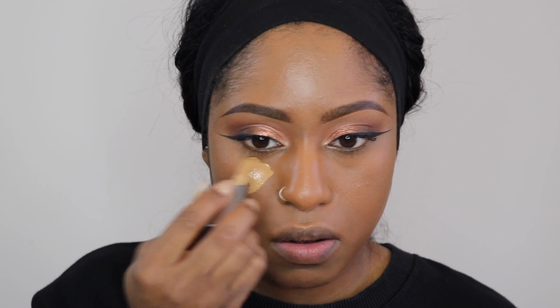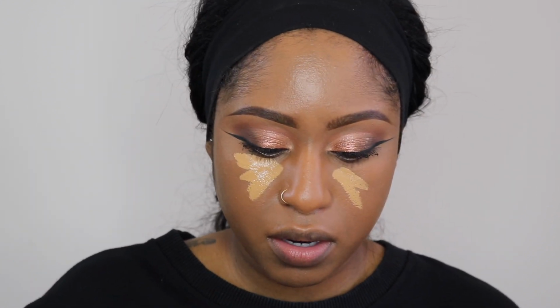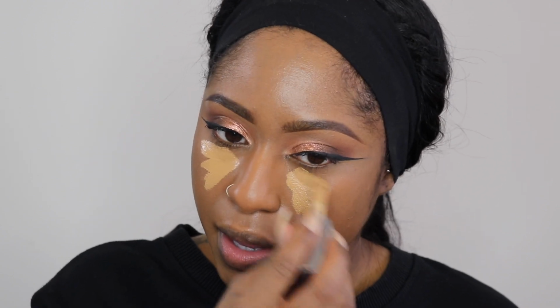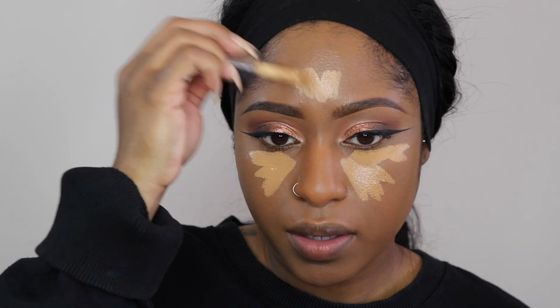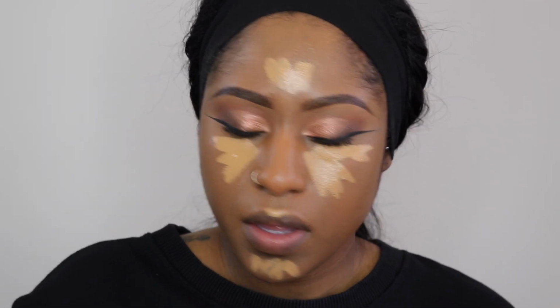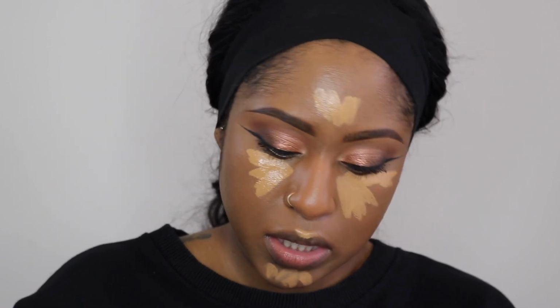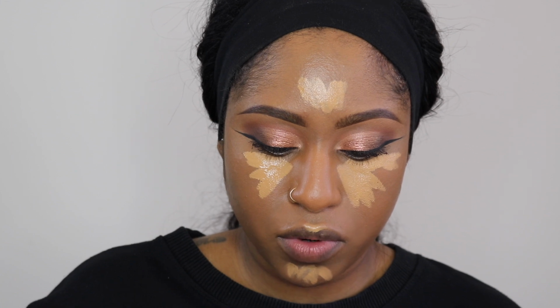So for concealer, I'm gonna use the Cover FX PowerPlay concealer, which the first time I used it, I didn't like it at all. But then I was like, let me try it again. And then I used it again and I really loved it. So I like it now. I don't know why I didn't like it at first. And then the shade I'm using is ND4, so Neutral Deep 4.